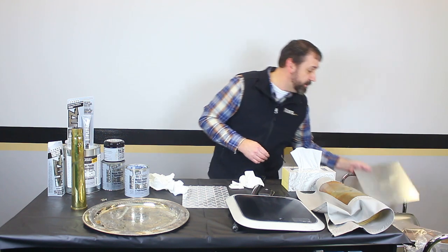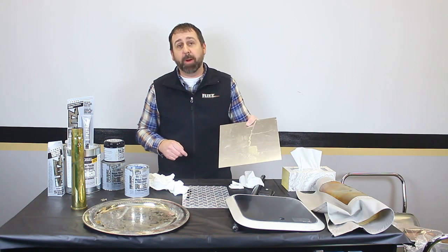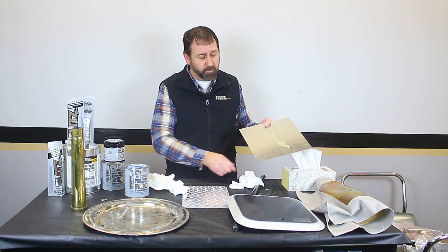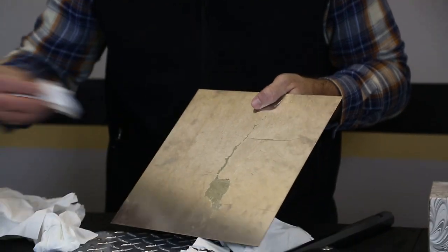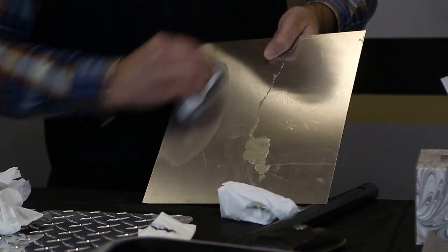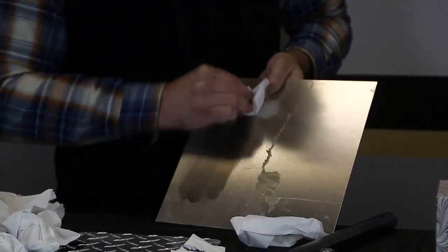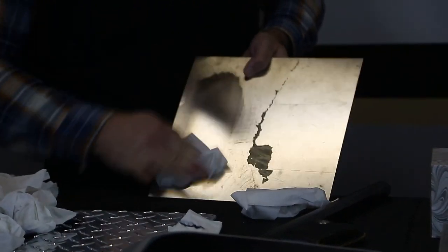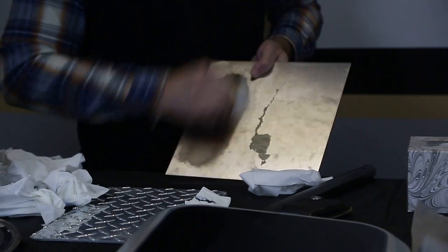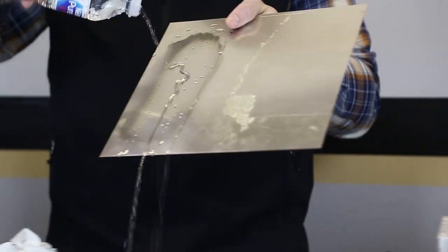Another finish we're going to go to is stainless steel. Summertime's coming up — you've got a barbecue grill at home. It's looking pretty nasty, been neglected, hasn't been cared for in a long time. Use the Flitz Polish on there. Take a little bit of Flitz Polish and put it right onto the surface. You've got some rust spots, hard water stains, burnt-on residue from over time, tree sap, bug guts, bird poop — take this and start buffing it right off. Just as we saw before, it starts taking off the oxidation and it'll bring your finish right back out to new. And if you get a little water on it — barbecue grill's not covered up, it starts raining, you get that thunderstorm — boom, just rolls right off, does not stick.